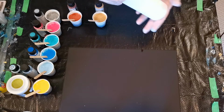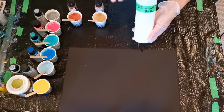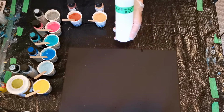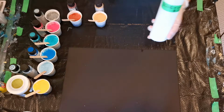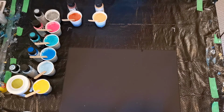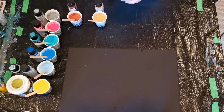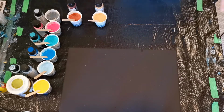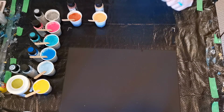Our pouring medium is 60% glue, 40% water. That's all it is, just glue and water. Elmer's Glue All, not school glue, Glue All. You can use school glue. My understanding is that it's more acidic, and for the lifespan of the paints, it isn't as good as using the Glue All, which is a PVA glue. So there's the difference. But if you're not worried about your painting looking great 50 years from now, use the school glue. You're going to get the same result out of it in that respect.